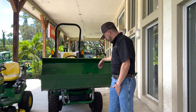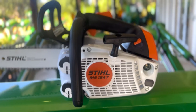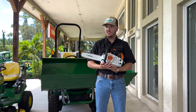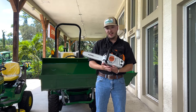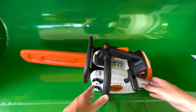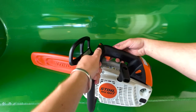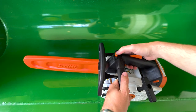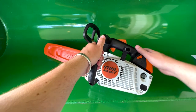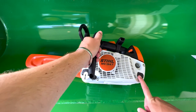Next is the MS-194T. This is STIHL's medium duty arborist saw, designed with commercial use in mind. It sits right at 1.8 horsepower, just around 7.5 pounds. It is essentially the same as the 151 as far as controls go, aside from two differences. Safety, throttle, controls up top, kill switch, run, choke — all the same. It also has an anti-vibration frame right here. Right here is your diagnostic port — a nice feature on these arborist saws.